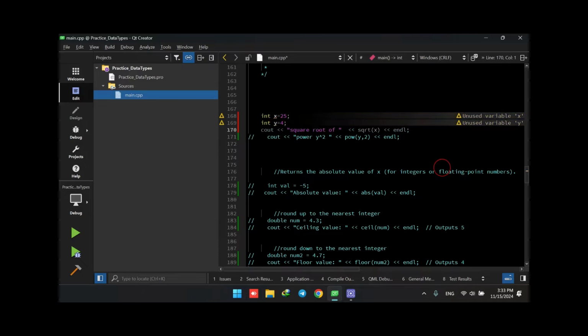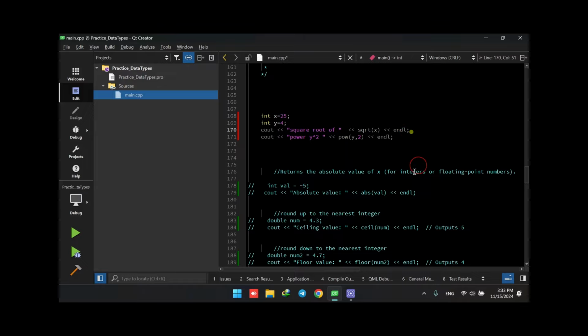So the next one, in order to print them, we use the cout syntax. We define a double called num, and we assign the number 4.3. We know it very well now. And in the end, we put endl to make sure that the next output goes to the next line. But what are the reserved functions? The first one is rounding up to the nearest integer, using the ceil function. It gives us an integer value of a number within the bracket.